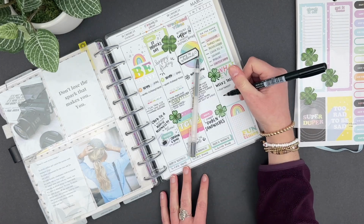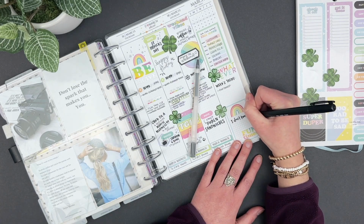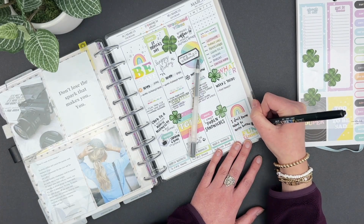So I have no idea what to write in this sticker, so I'm literally just going to write, I don't know what to write here. Do you ever do that? You put a box sticker down and you're like, I am going to fill this with something really cool, and then the week goes by and you just don't know what to write there.